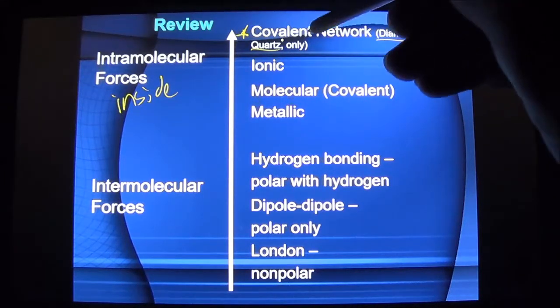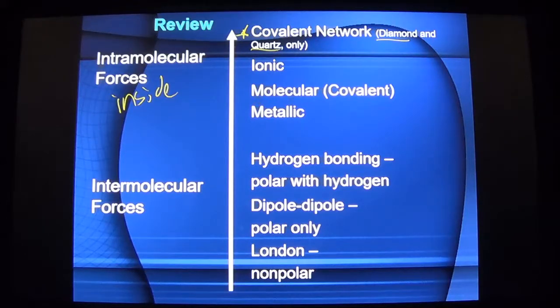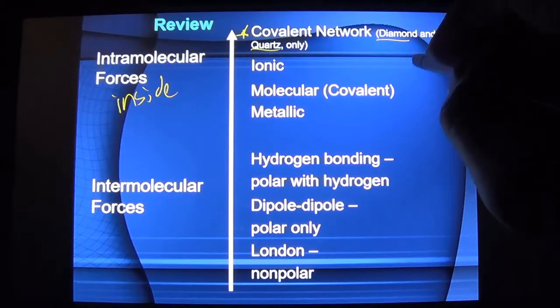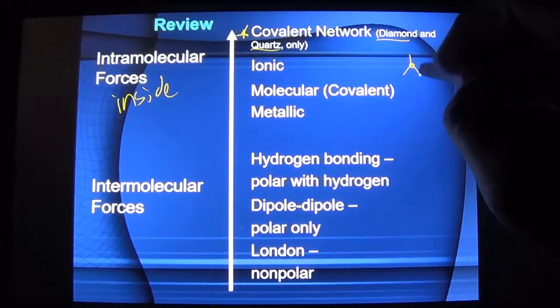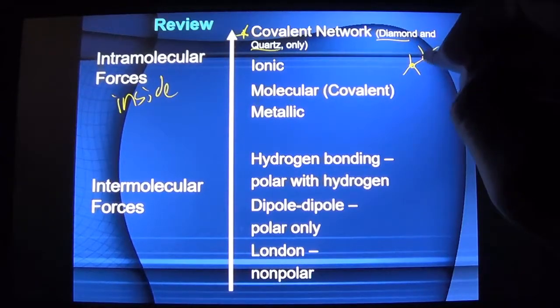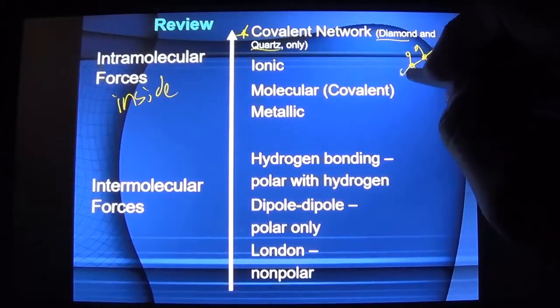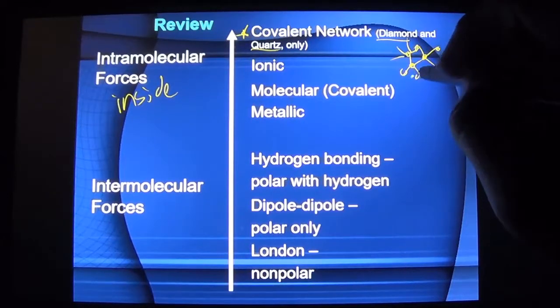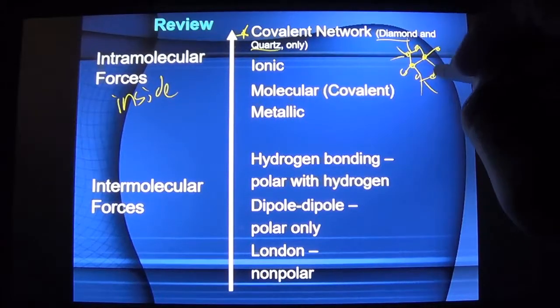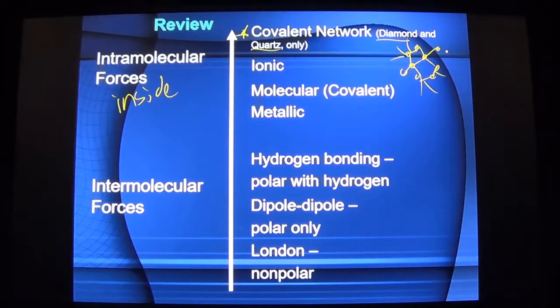They are covalent network. Every single atom in a diamond is bonded to every other atom. Like seriously. So an atom bonds to another atom, bonds to another atom, and it just keeps going and going. So literally a diamond, if you think about it, is one giant molecule because every atom is somehow connected to every other atom, which is why they're very hard and why they take very careful techniques to cut them just right.